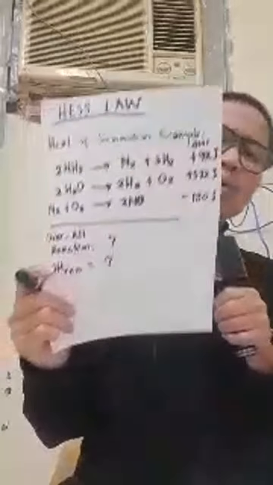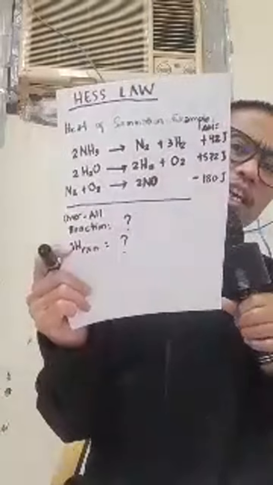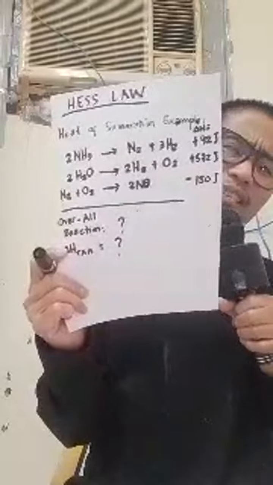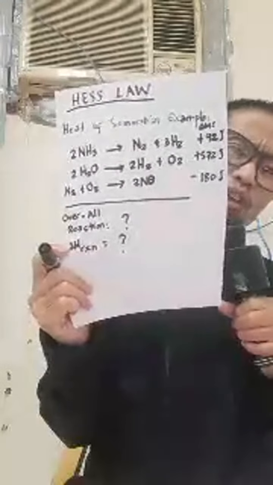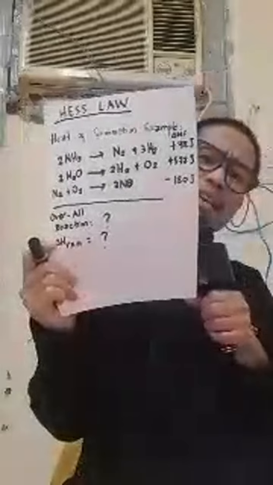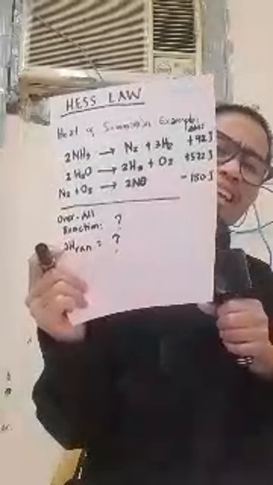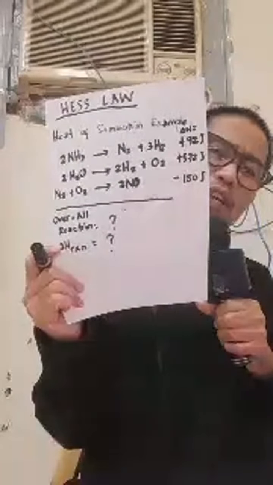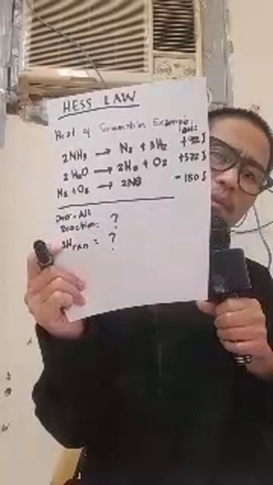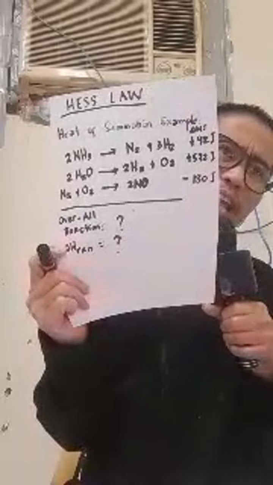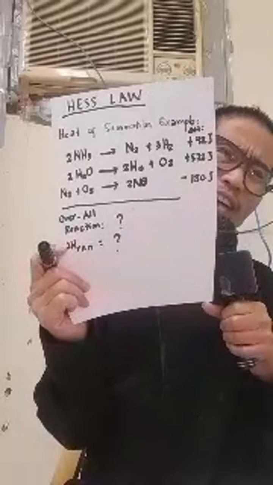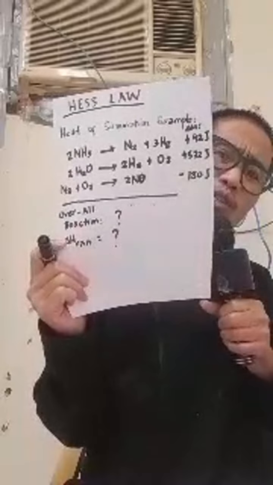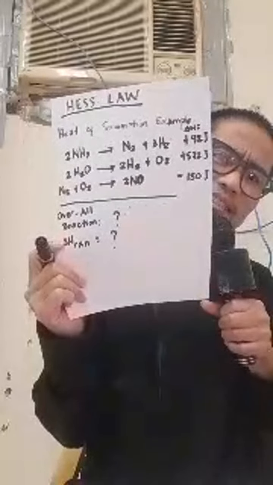Guys, the first step is to balance the chemical reaction. Is the first reaction balanced or not? You have to verify first the balancing of the number of atoms as per the law of conservation of mass, or specifically, the law of conservation of matter in chemistry: the number of atoms in the reactants should always be equal to the number of atoms in the products.